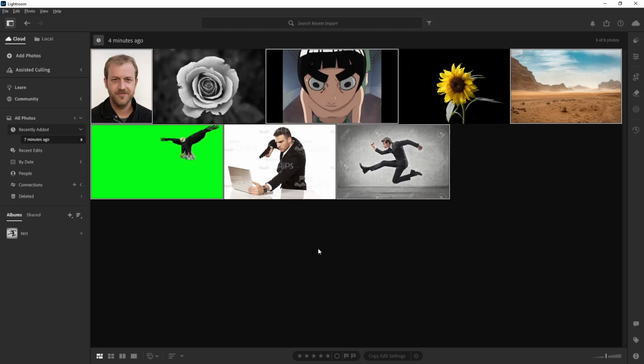Now, let's move on to a super quick way to grab all photos currently in view. This is perfect when you need to make changes or apply actions to every single photo displayed on your screen. On a Windows computer, you just need to press Ctrl+A. For those of you on a Mac, CMD+A will do the trick. This command will swiftly highlight all photos that are currently visible, giving you control over every single image with ease.